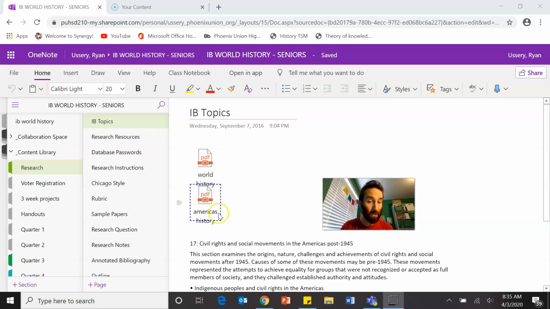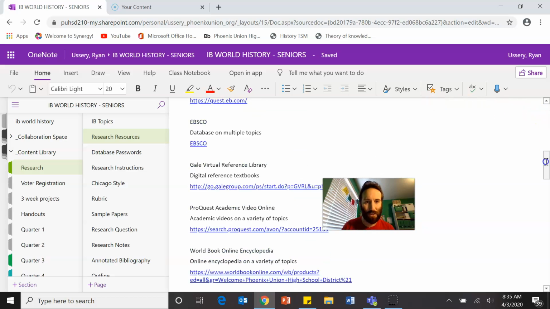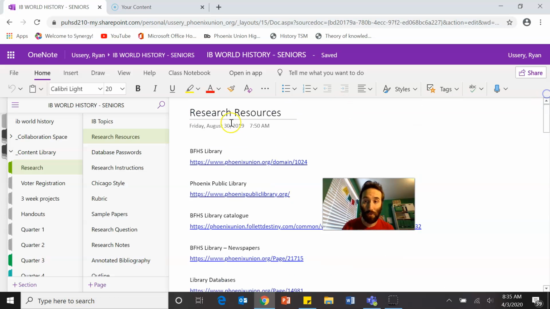IB topics, you've already picked topics at this point. And so these were the kind of civil rights topics that we started out on. You've already got that. Research resources, a lot of you still are missing a lot of primary sources, and so you need to research more because I've read a good chunk of your papers so far and I'm not seeing as many primary sources as you need. And so please use these resources in the research resources section here. There's tons and you need to use them to be successful.